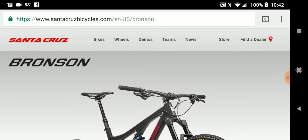So then I talked with the bike shop a little more, and we decided to do something a little different for this particular bike. The area that I feel I'm the weakest in is negotiating technical steep terrain, downhilling, all mountain kind of riding. I just don't feel like I've had a bike yet that I feel really confident throwing into highly technical terrain. So we took a step back from the plus size bikes and broadened what we were looking at for a bike. And we eventually came to look at the Bronson.